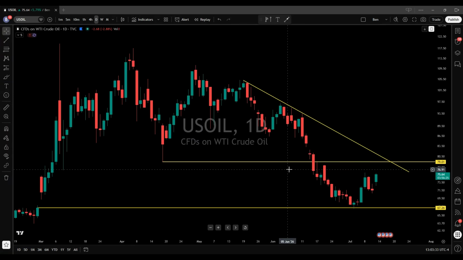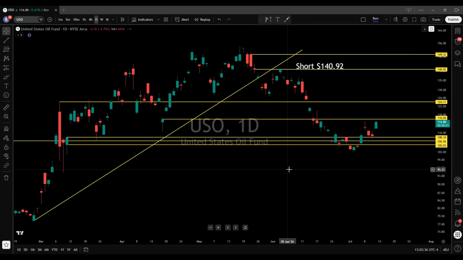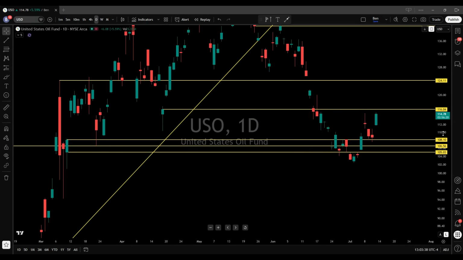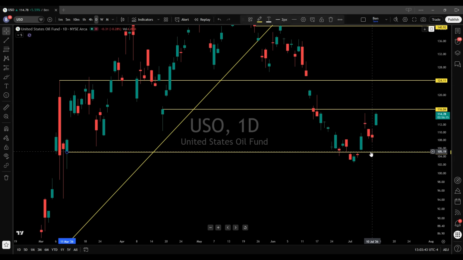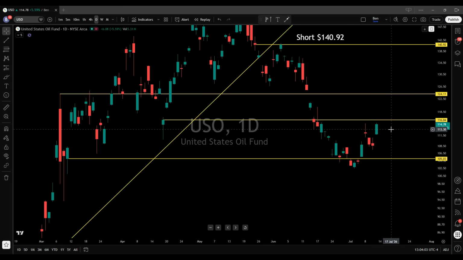So now let's go to the... that was US oil, which tells us that if we look at the USO chart, here is where my max upside, at least before a temporary pullback, was going to be $116.04. This is pretty much that low pivot that we saw on the chart of US oil. But on the USO chart, this is a previous gap, so you should see some resistance here. Now, if we start pushing up and have this continued upward momentum, $124.11 is going to be additional resistance.